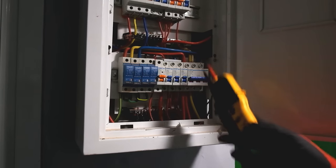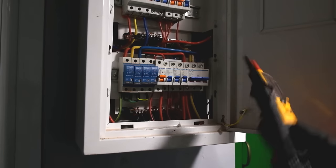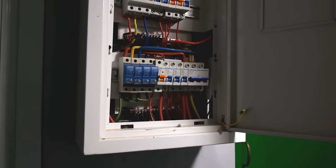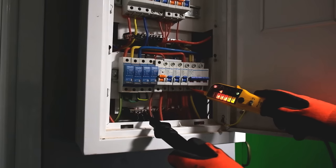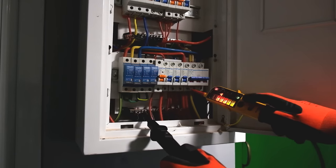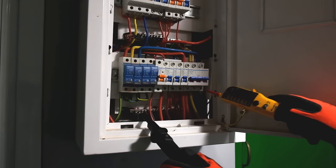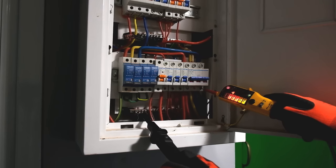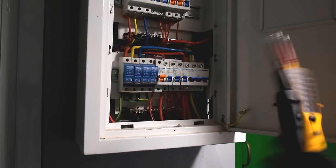We know these are our three phases. Down here we have our neutral bar, so between the neutral bar and a phase terminal we have 230 volts — here in South Africa. Connecting across gives us the 230-volt display, and we can see a left rotation. The same applies to all phases: they're all 230 volts, and phase-to-phase is about 400 volts.